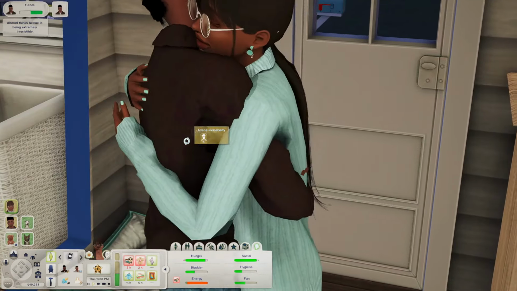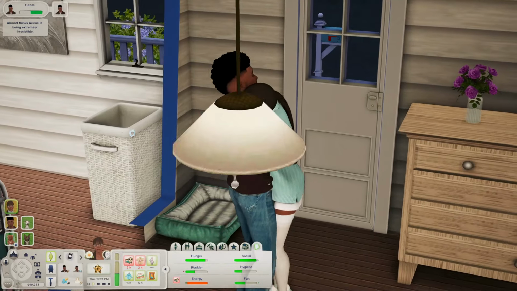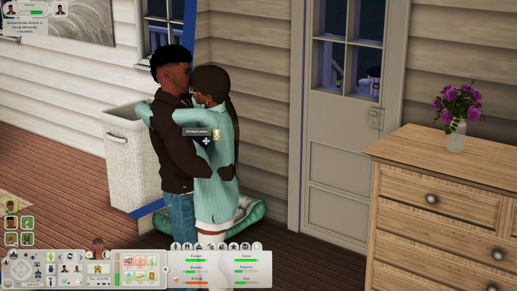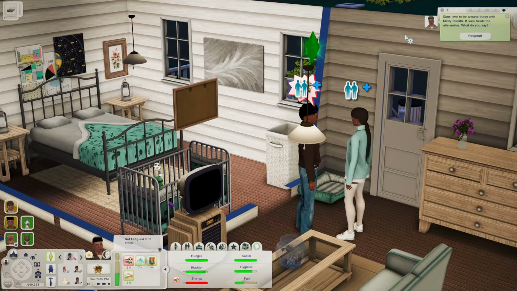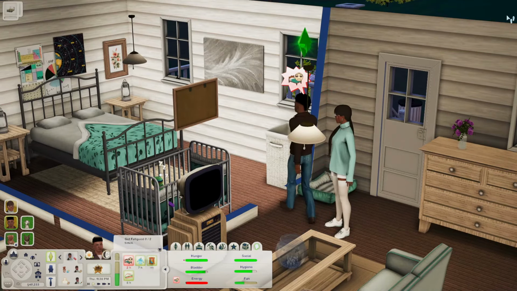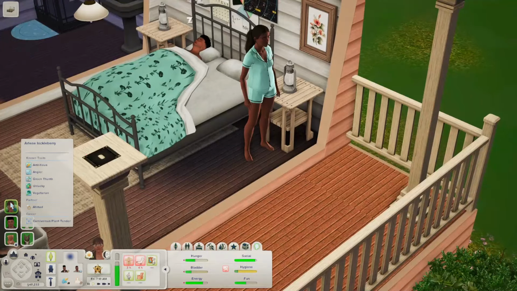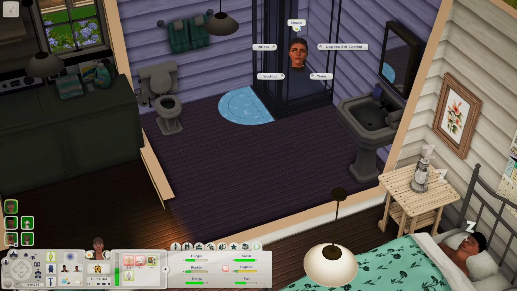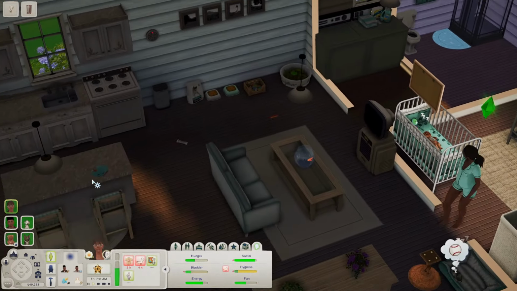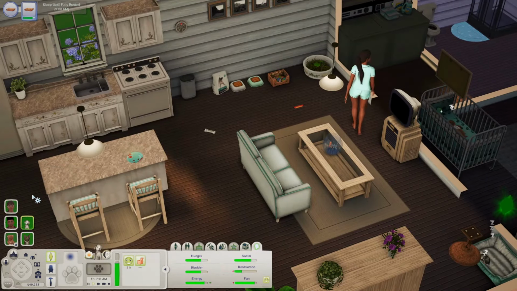Oh no. Okay, move light. There we go. I finally figured out what was wrong. And they can finally do this cute interaction. Okay, y'all can go to sleep now. Anyways, y'all, I'm gonna go ahead and send them off to bed and I will pick up right in the morning. Okay, guys, Arlene is up and ready. I'm gonna go ahead and have her use the toilet, take a shower, get ready for work. Oh my gosh.